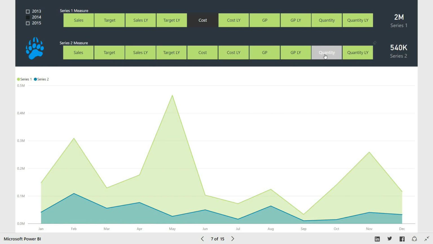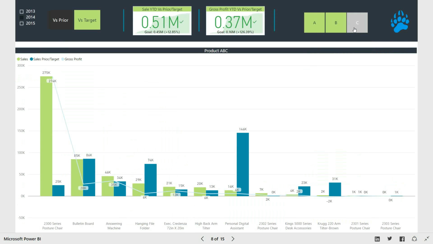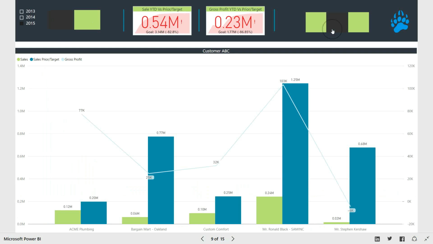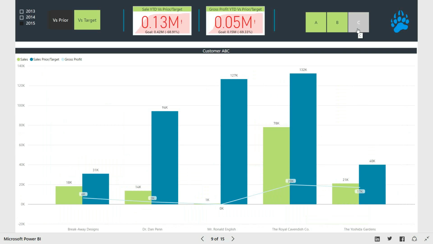Our ABC reports place the sales percentages of dimensions into three buckets. The top 70%, the next 20%, and the remaining 10% are allocated to buckets A, B, or C accordingly. This allows you to easily see which products or customers encompass, for example, 70% or 10% of your business. Although for different reasons, analyzing each of these buckets can help you drive your business further.